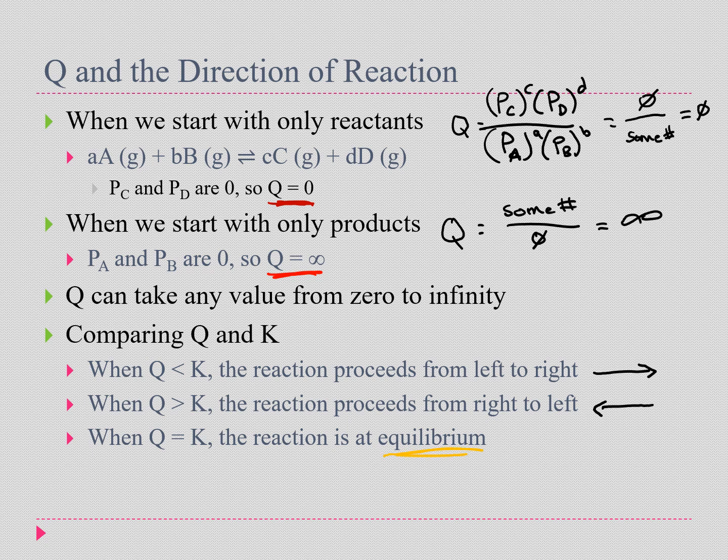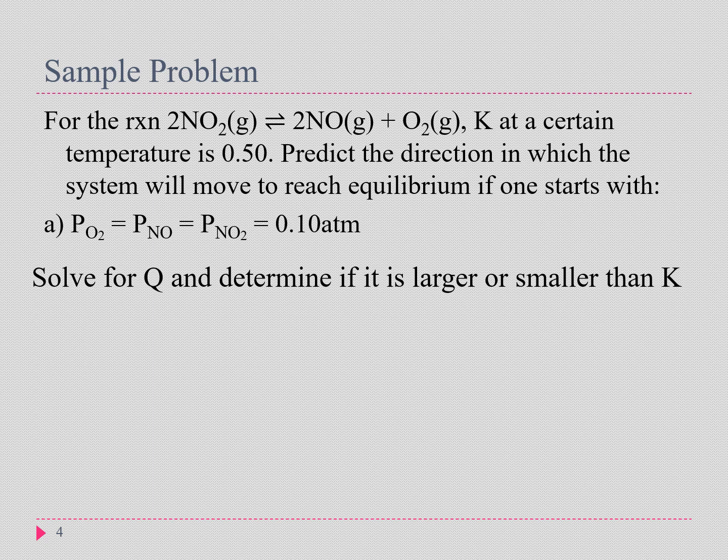The way that I usually think about this is, notice that when Q is less than K, the caret is pointing to the left. The reaction goes in the opposite direction of what the caret is pointing. That's kind of the way that I think about these things. Whatever gets you to be able to do that, because we're going to calculate these and determine which direction reactions are proceeding.